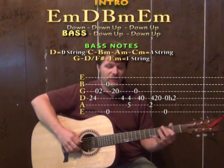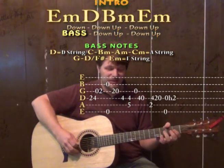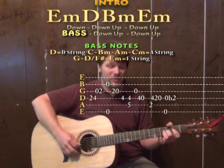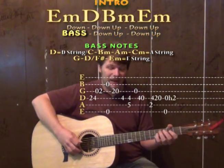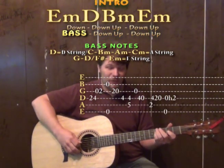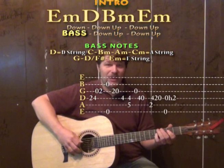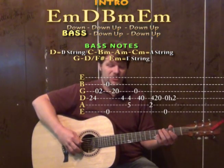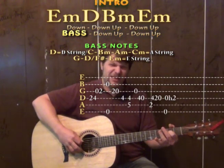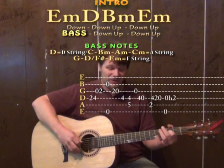But you can start out 2nd fret on the D, 4th fret on the D, open G, 2nd on the G, and then open B, and then 2nd on the G, open G, and then 4th on the D, and we'll play 4th on the D again, and then open G, 4 on the D, open D, and then we got a little lick at the end where we go 4, 2, open on the D string, and then do a hammer-on from the open to 2nd, so I'm playing the open string and kind of putting my finger down with enough force to kind of carry the sound.